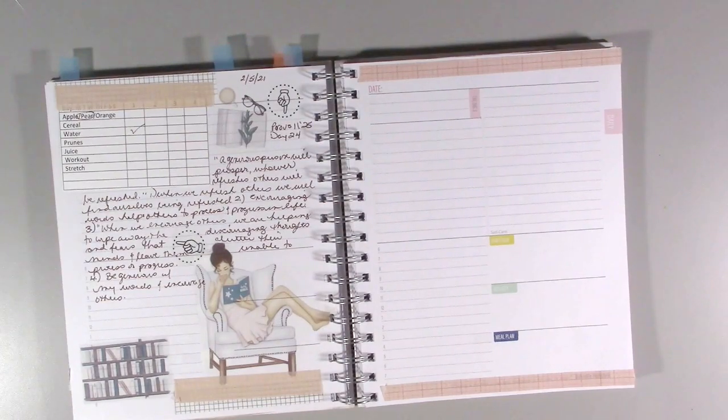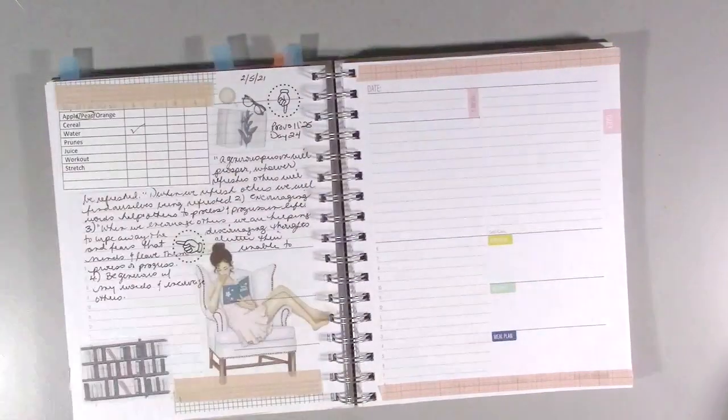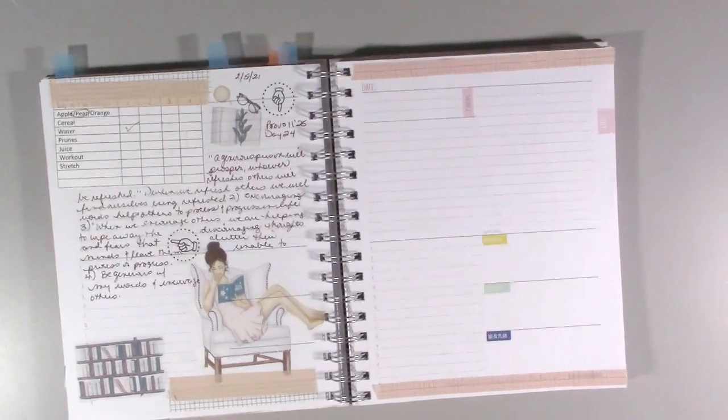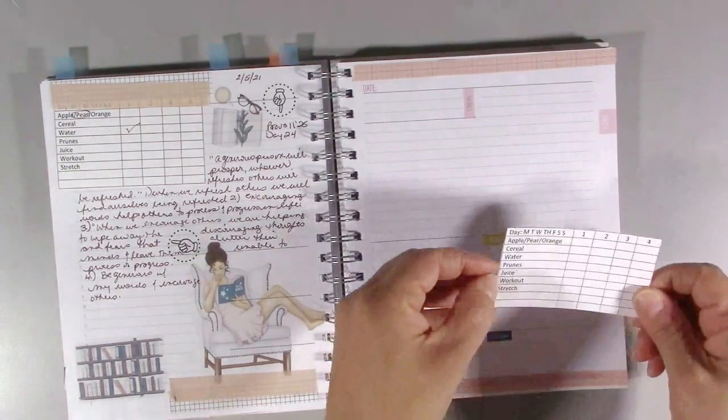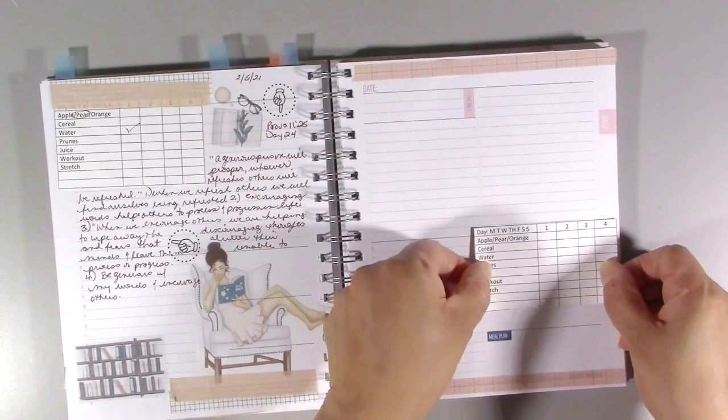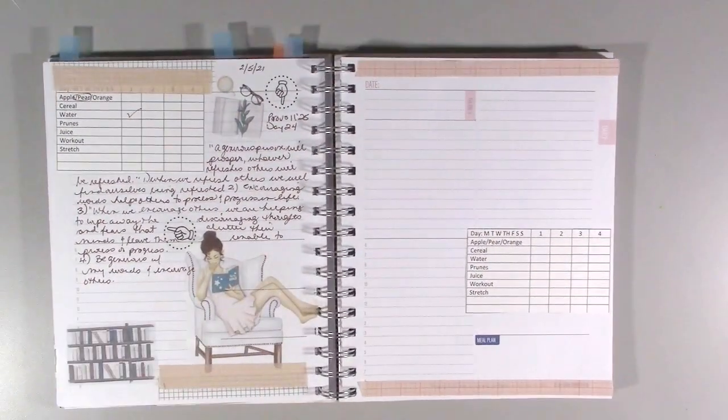So today I'll be using elements from PrintPraySlay. It's an old Valentine's love kit that I broke down. And then also from her shop was a freebie because I'm part of her Patreon. And for $10 a month, you get all of these wonderful freebies, access to information, and different kinds of polls she gives to see what kind of things you're looking for, and just insights into her company and how she does things. But I love it for the freebies and for the extra insights as to what kind of things we would be interested in seeing from her shop, which I think is very important.